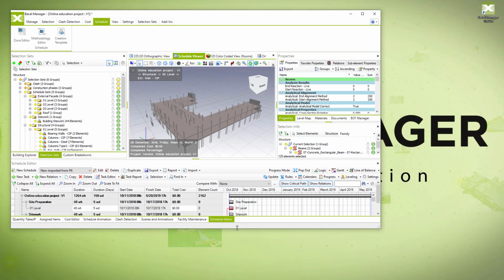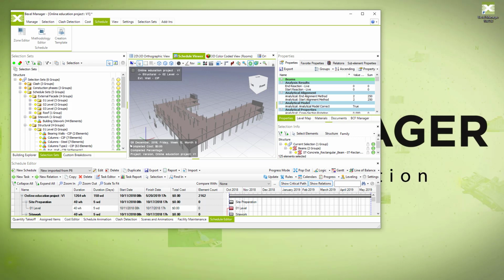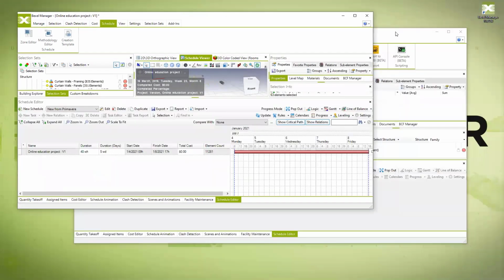And of course change it in the originally used scheduling tool. And of course I have to repeat once again, this process of linking is not something that we promote, because the BEXEL Manager itself is a very advanced scheduling tool, and it has an advanced intelligent scheduling engine, which is the topic for next week. But anyway, today's session is for presenting you this time-consuming, but anyway required by multiple users, process of importing a schedule, and that's it. Now I'm gonna use a B-model for the advanced schedule.